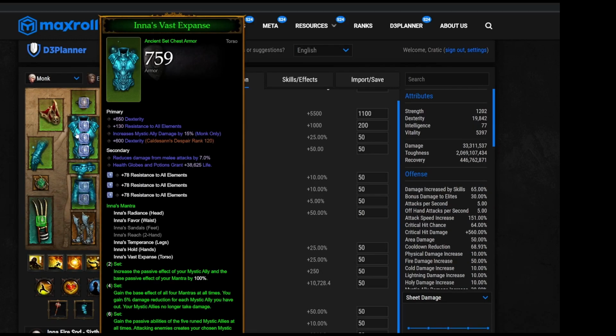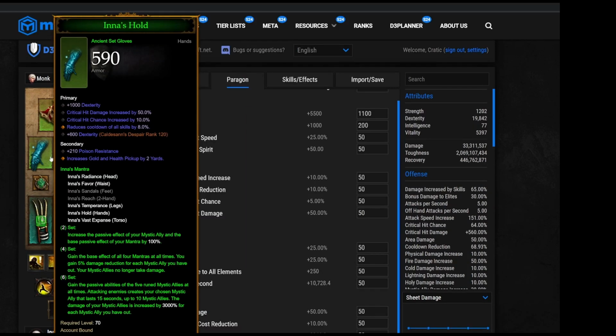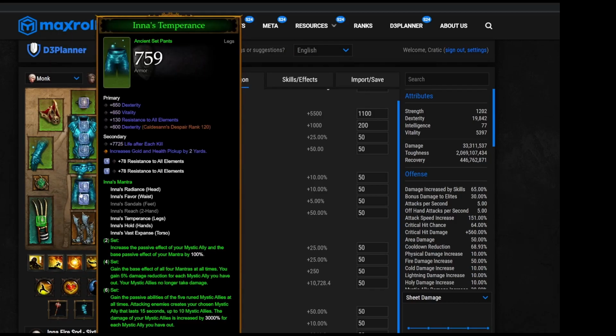Secondaries, also you're going to want to shoot for pickup radius. So wherever you can fit it in, pickup radius is going to be very helpful for scooping up those orbs.